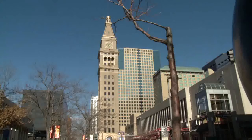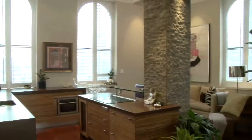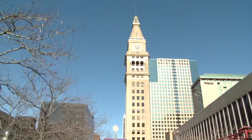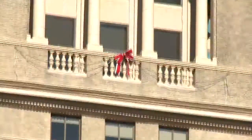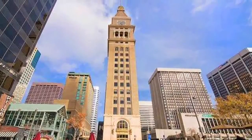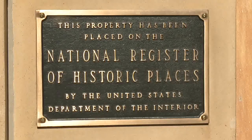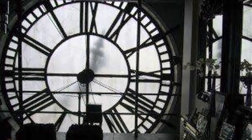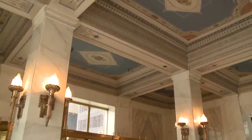Probably one of the most phenomenal properties that you can possibly purchase in downtown Denver. This is what the inside of the famous Daniels and Fisher clock tower looks like, inside the walls of its only private residence, way up high. At 375 feet tall, the tower was the tallest building in the western United States back in the early 1900s. It was part of the Daniels and Fisher department store. The clock alone is 16 feet high. Living inside the tower means owning a piece of history, a rare find.